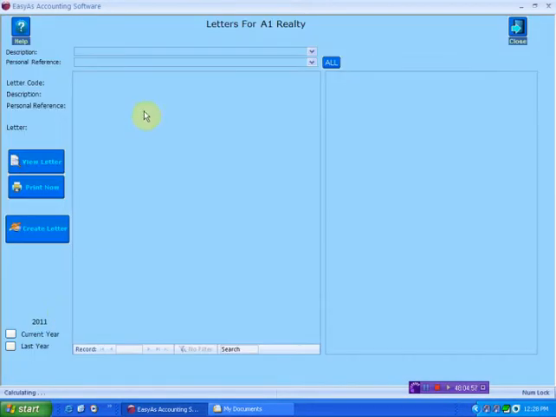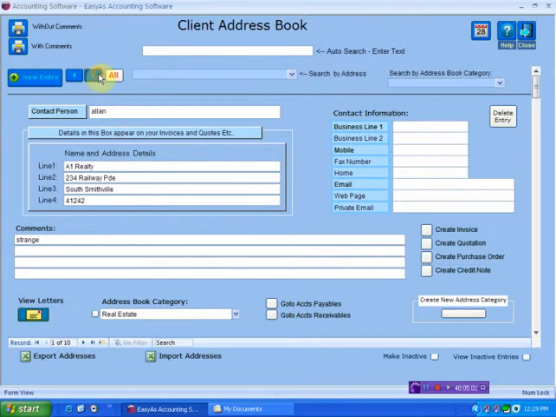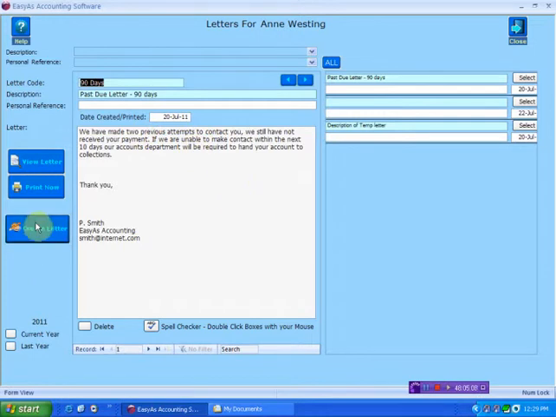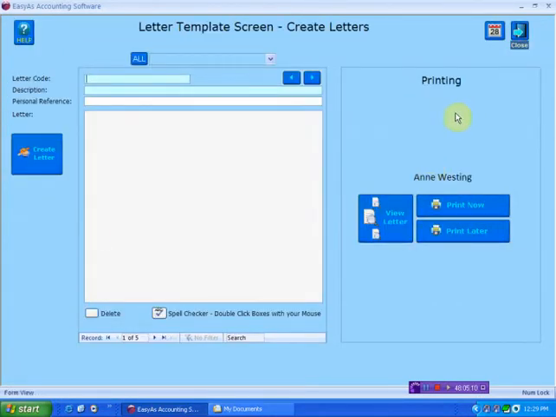if I'm in the view letters and I want to create a letter for this client, that was a different client. If I want to jump back, if I want to print another letter for this client, I can click create. But what it does is it automatically gets rid of all that information there, and it automatically says that that's the letter we're creating, and we're going to print it for Anne Wrestling. It will still save the letter as a template, but it's only given us the availability to print it for this person because we selected that and we came through from the address book, if you can understand that.